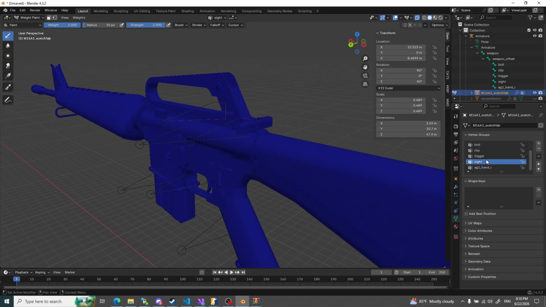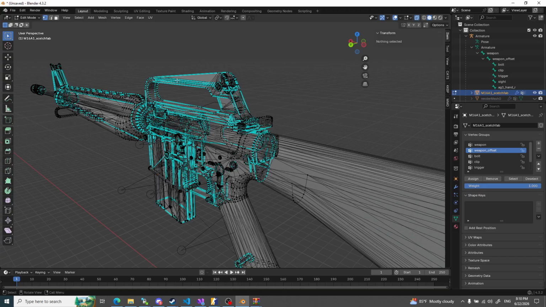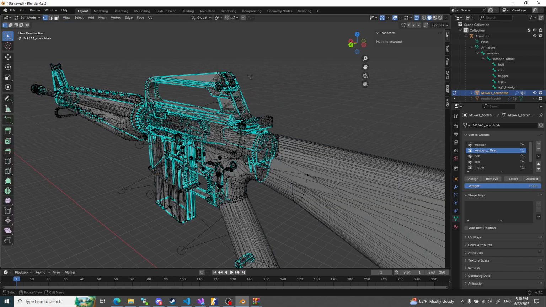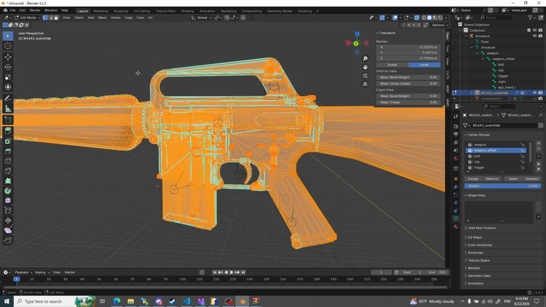Because you can see it does not have any weight on any bones here, so go to edit mode this time, and then go to weight paint. Okay, so I'm gonna select all of this and then assign to the weapon offset. Okay, this one is good.